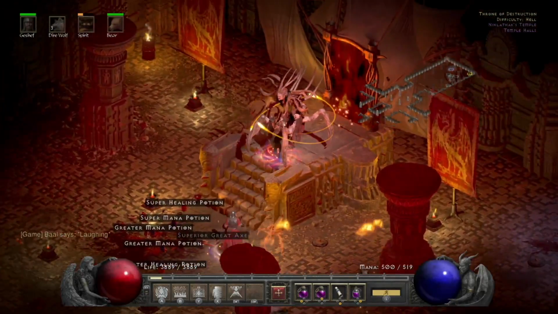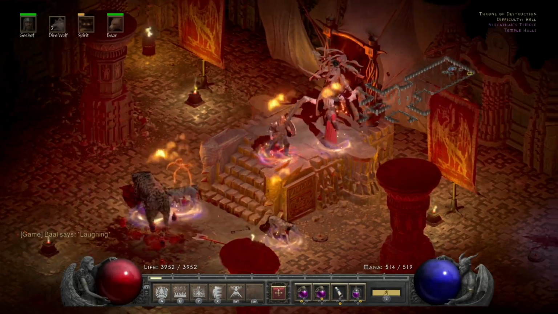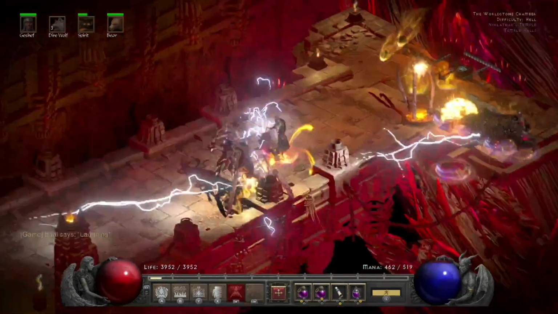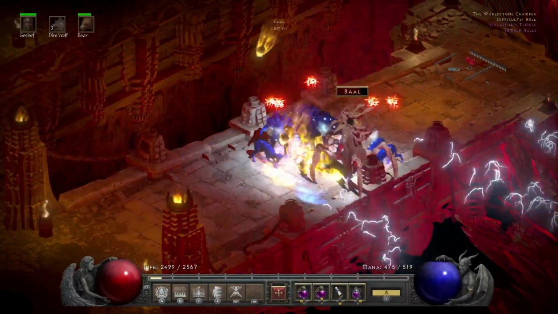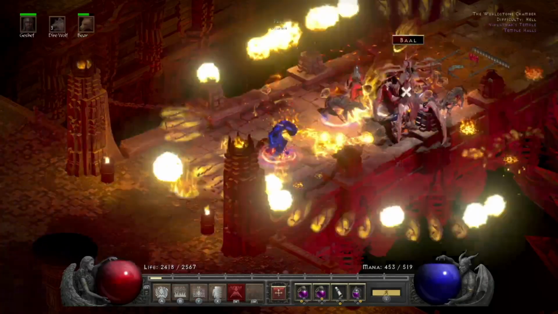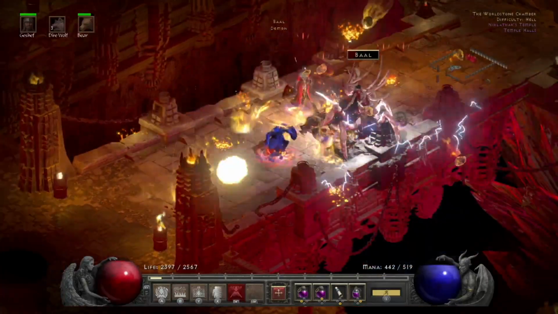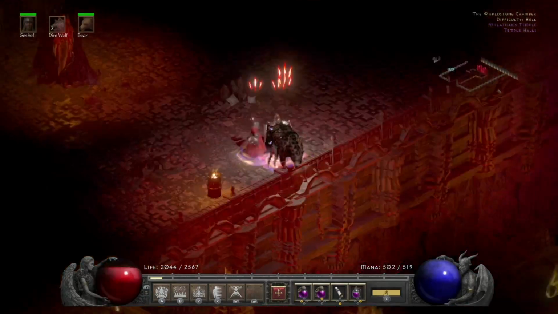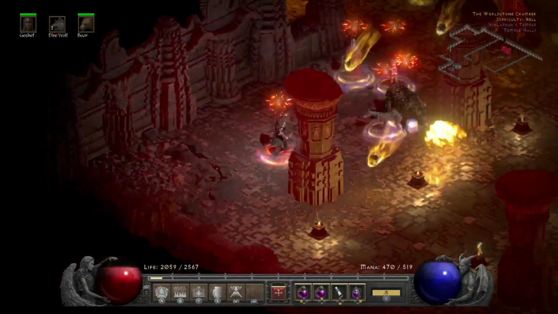Alright, well that was a process. If you can't kill him, lead him out of the throne room. Volcano right underneath Baal. So Baal was kind of slow, but it was safe. The bear and the direwolves take all that heat.